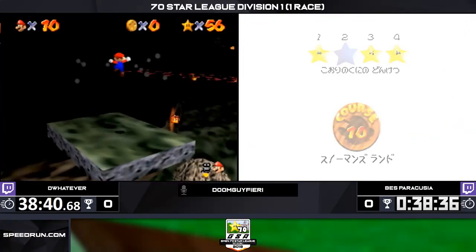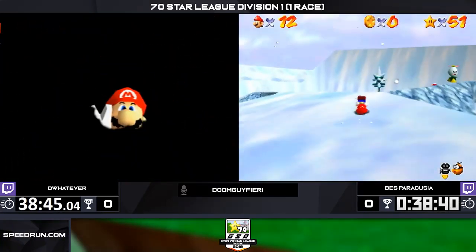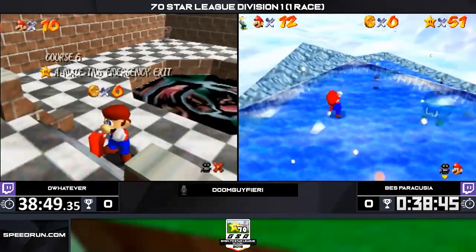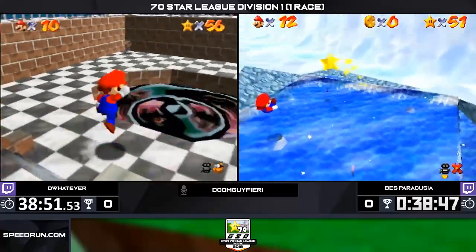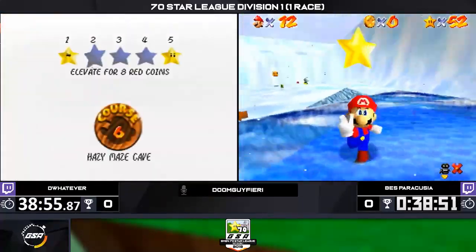Oh, Dwhatever with the ground pound going towards the emergency exit. Took the right side up. Para meanwhile gonna bully the bully just like Dwhatever did earlier.